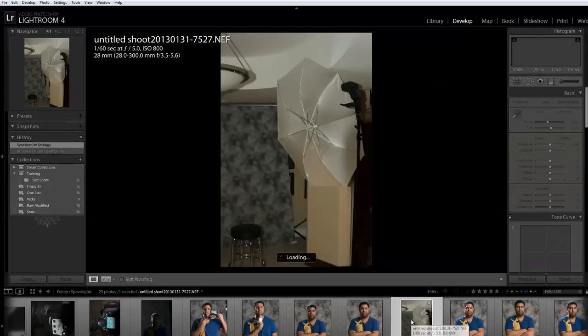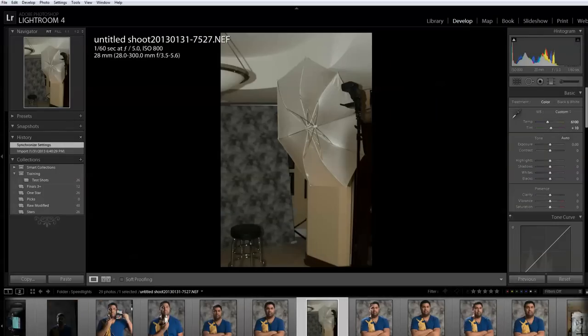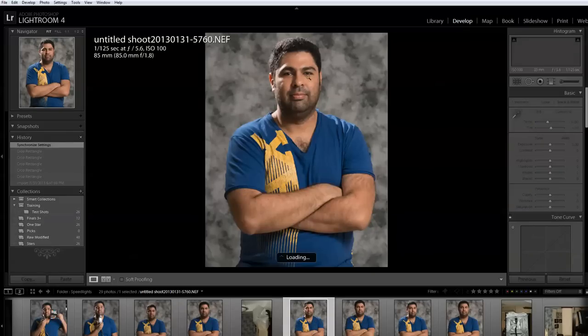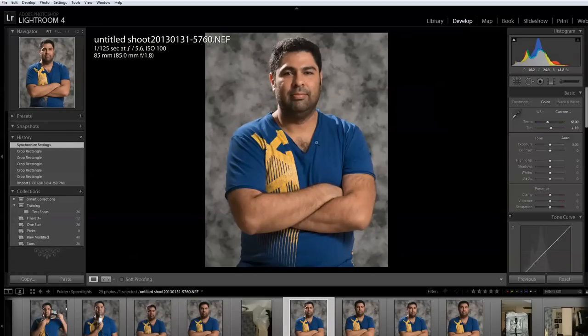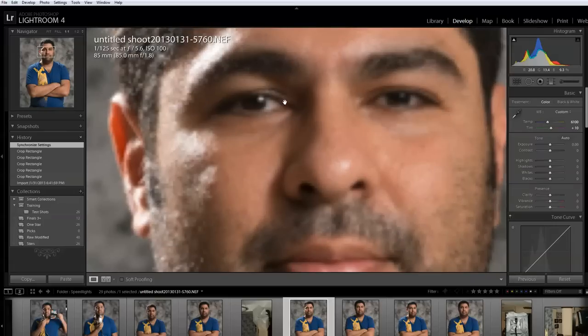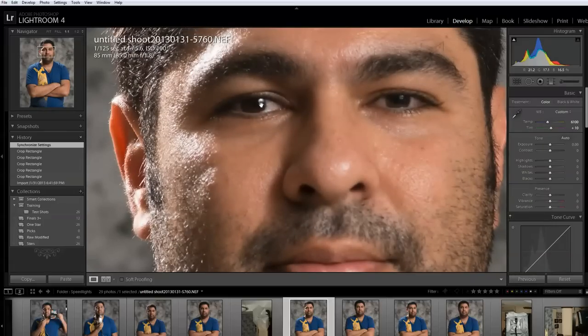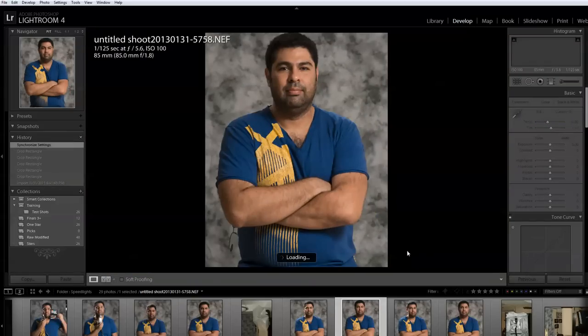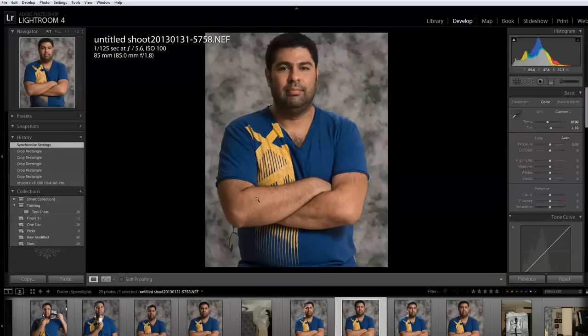Then when I did the shoot-through umbrella, what happened was that I was able to direct the light a little bit more. A little bit more control of the light. It acted more as a softbox. The catch lights are also more pronounced, as you can see here. Okay, so I did the same thing with the kicker light, and then I moved the kicker light. So you see, very even, very nice.